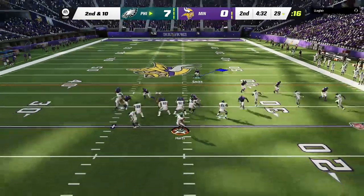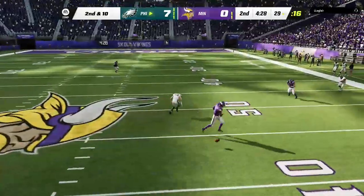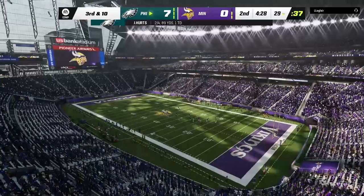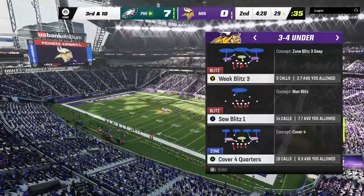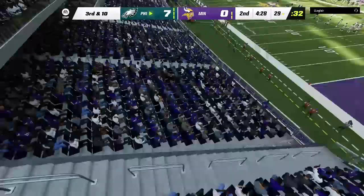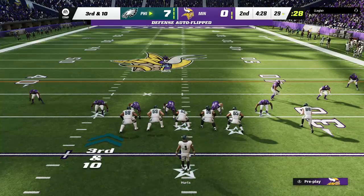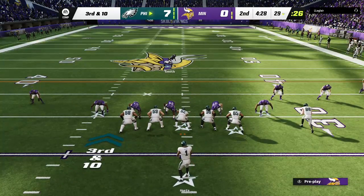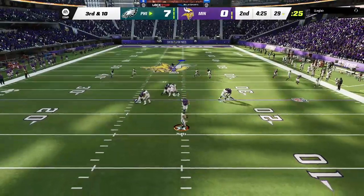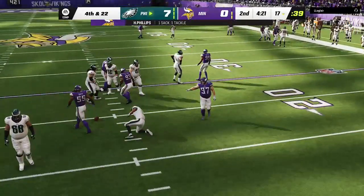A lot of the time, defensive ends have to throttle back a little bit in the run game because they're like in a sprinter's stance, just heading straight for the quarterback. That's good recognition on that play to hold them to no gain. As a defensive back, you have some weapons at your disposal — you can read the receiver's eyes, you can read his hands, and you know the arrival of the ball is imminent. That allows you to make a play on it and oftentimes knock it away. And he's going to have to eat this one as down he goes.